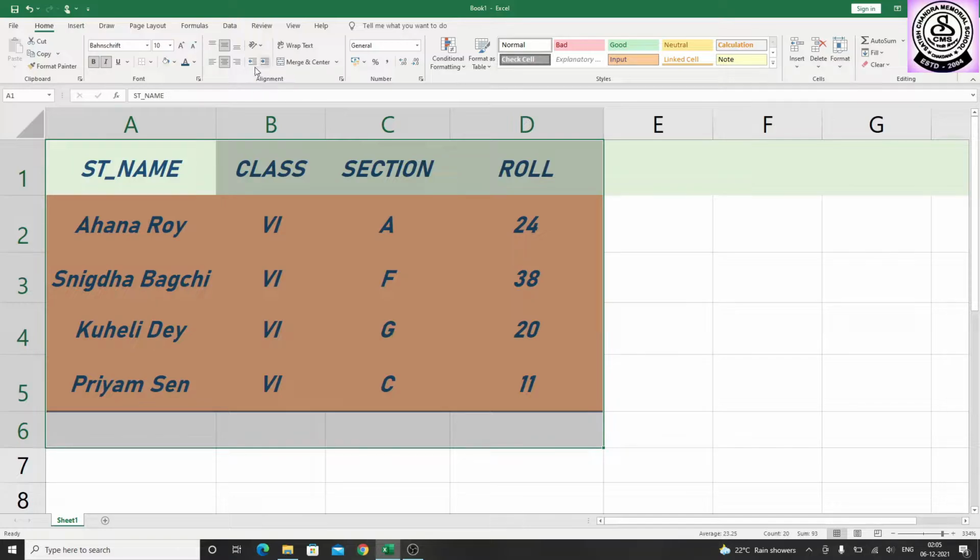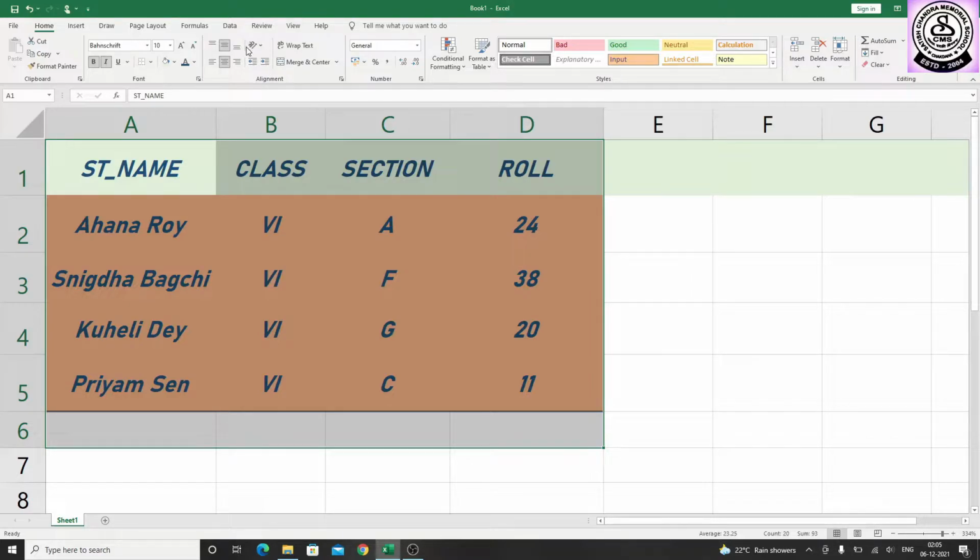So within the alignment group, the next topic is orientation of our text. So what does it mean? Orientation means how you are changing the angles of your text within a cell. That means it is connected to the angles of our text. So let's come to this.